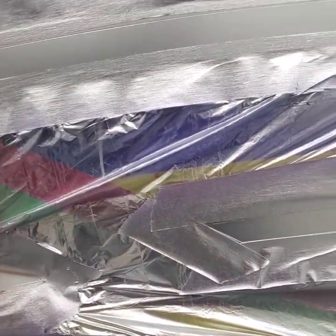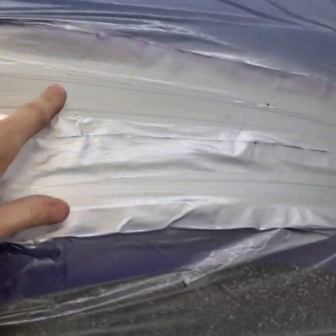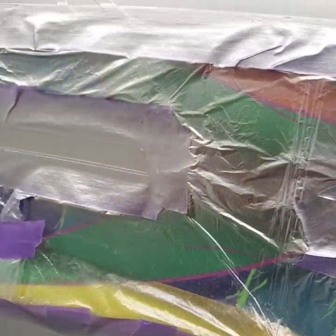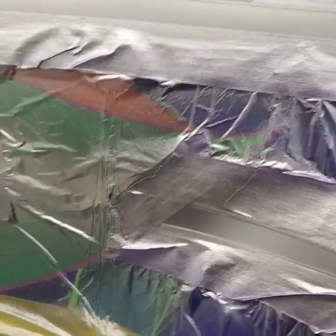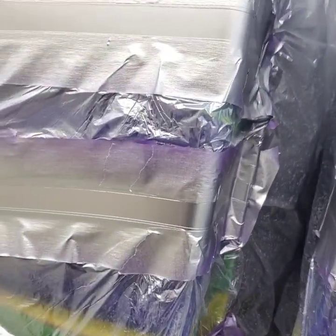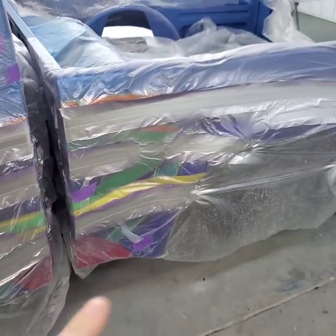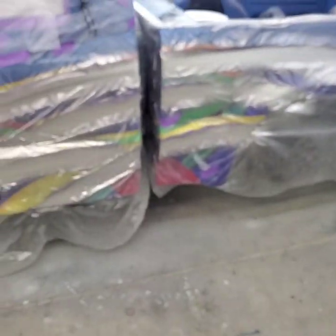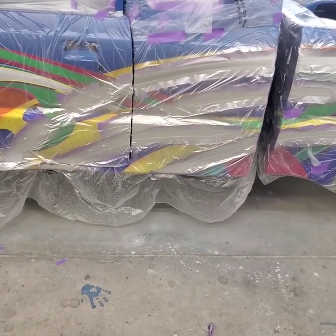Now obviously as it goes back, it tapers towards the end. So we're going to do the exact same with the fine line. We're going to make sure it's tapered all the way back. So that's another thing, you're pretty much going to have to do this all in one swipe. I might even just set the bed back down to where it needs to be, but I can pull it off without it.